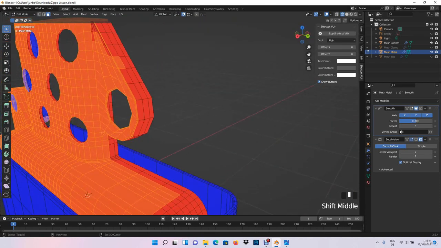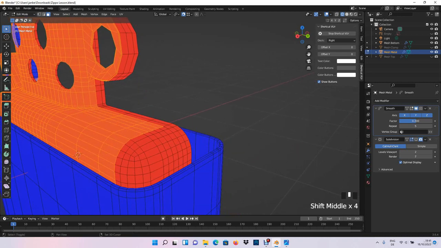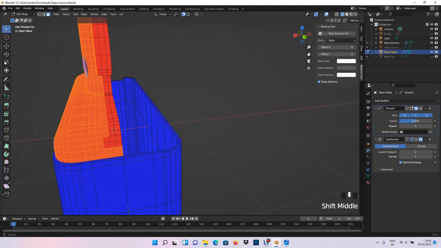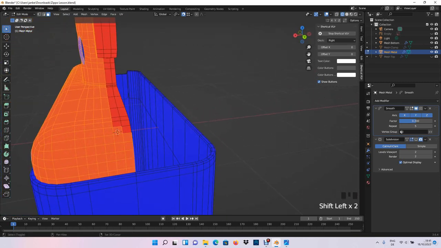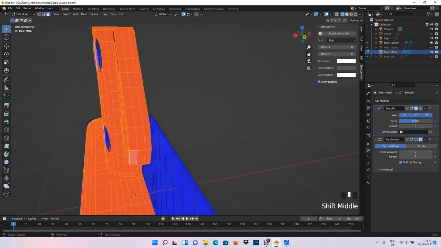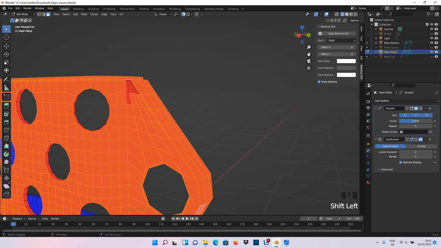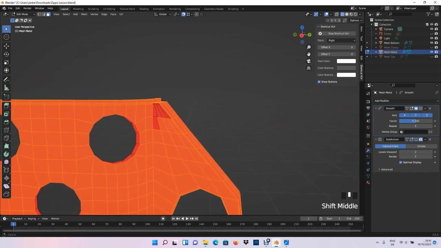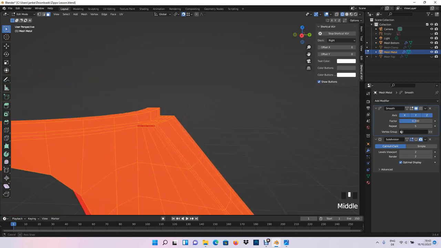We also need to have this one, and this one, and this one, and this. Sorry, it takes so long.